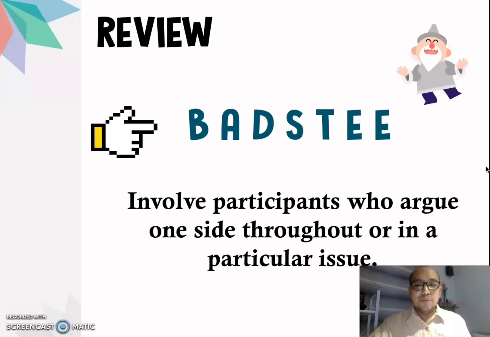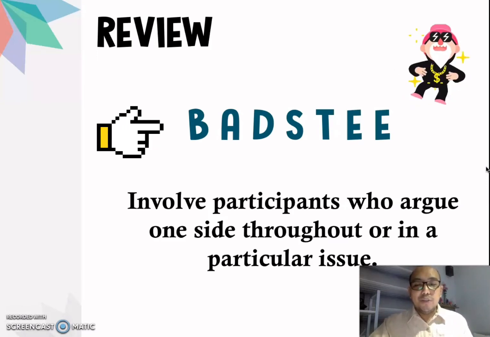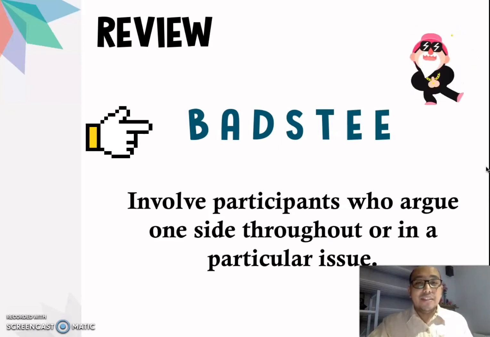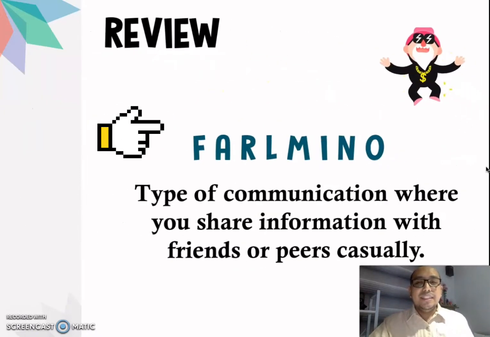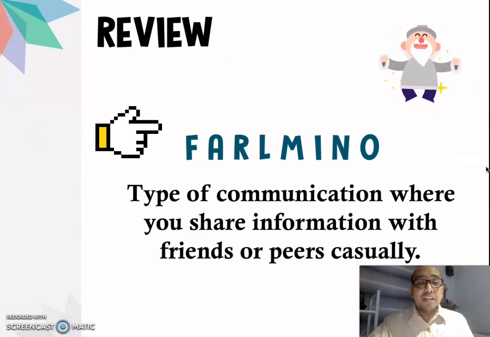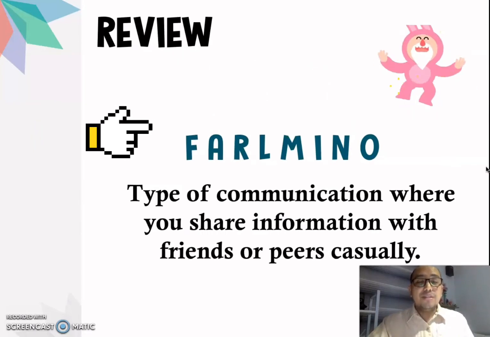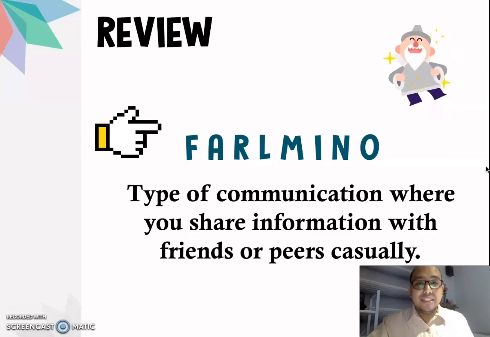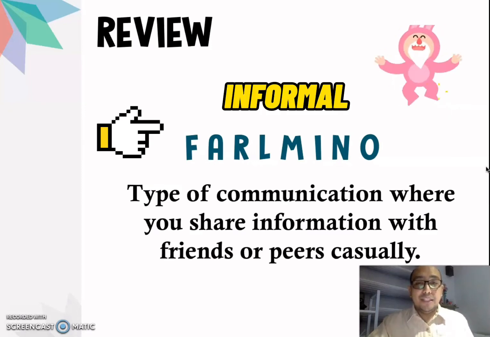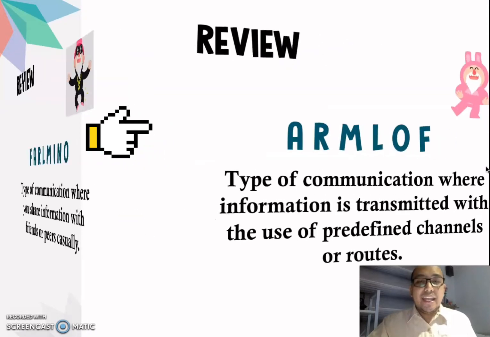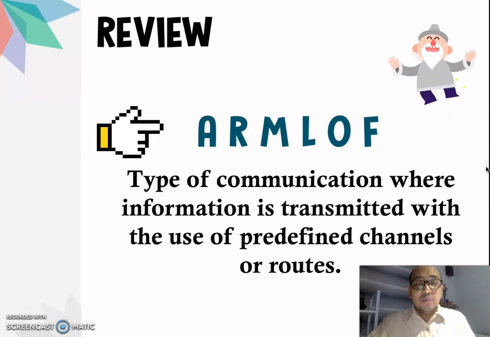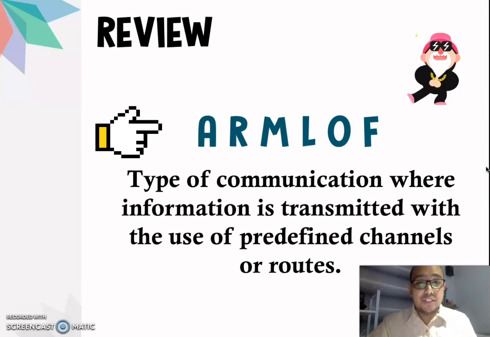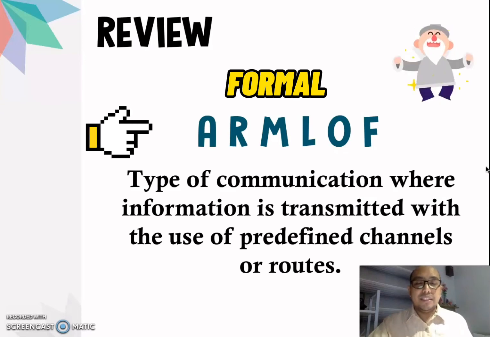Okay, let's have the first one. It involves participants who argue one side throughout or in a particular issue. What do you think is the answer? Right, good. That is debates. Okay, let's have the second one. The type of communication where you share information with your friends or peers or loved ones casually. Alright, that is informal type of communication. And the last one, the type of communication where information is transmitted with the use of predefined channels or routes. That is formal type of communication.